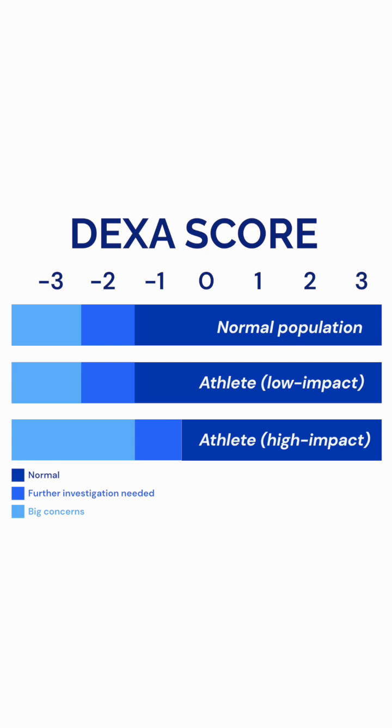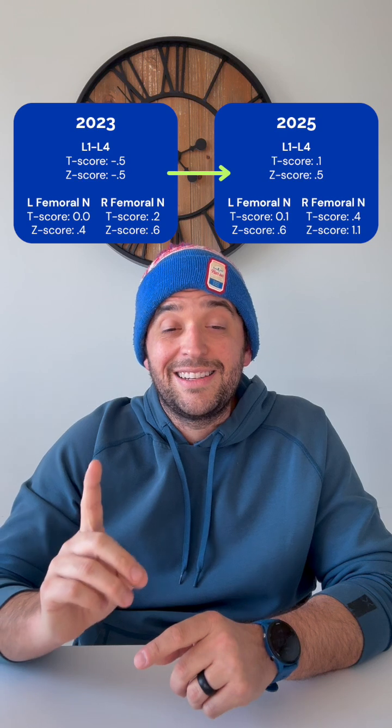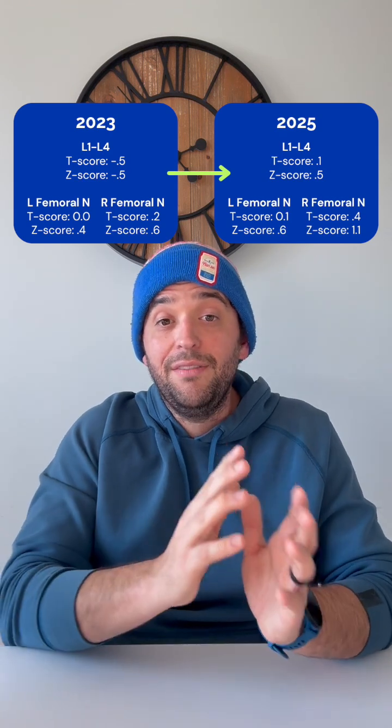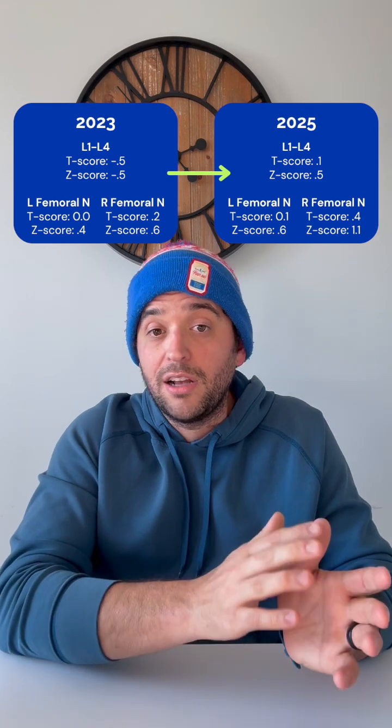The authors state that any number below zero should be treated. If you're a clinician and your patient gets a DEXA scan, you need to ask for their specific values — ideally they'll show you what the scan looks like. You'll find runners categorized as normal who still have a negative value for their bone density. These are the DEXA scans of a patient of mine, showing that we can make an improvement even if that person is not in an osteopenic or osteoporotic state. Ideally, we catch this stuff early, meaning we need a lower cutoff for determining if a problem is present.